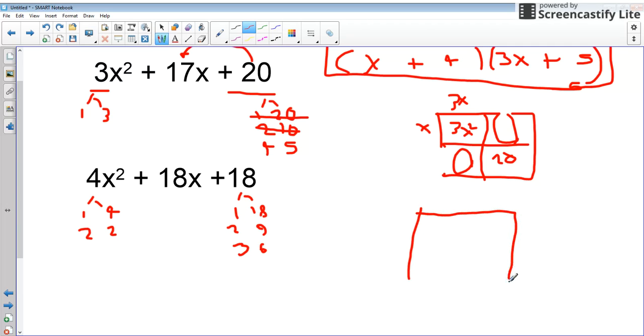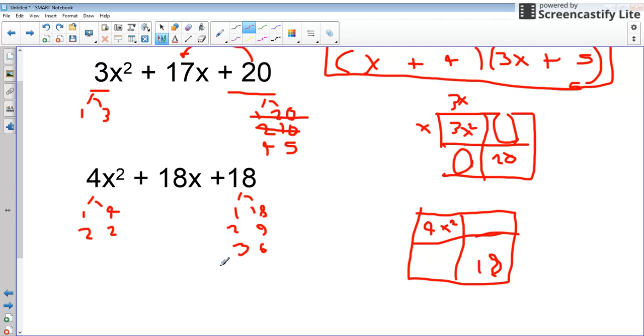So if you have a sheet of paper handy, this would be a good time to get it out. We're going to do a lot of guessing and checking. You know you need 18 here. You know you need 4x squared here. And the question is, what is the combination that's somehow going to add up to 18x? I'll let you work it out. Just work through, see if you can't guess and check and see what you come up with.